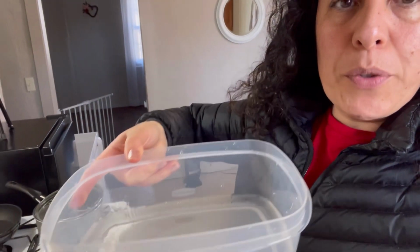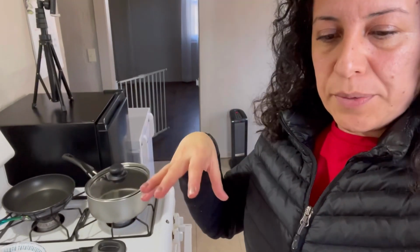And then I'll put them in these dishes. And then of course, you know, I'll have more because I've put in more veggies and everything.